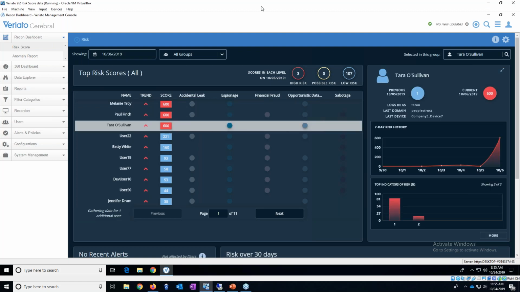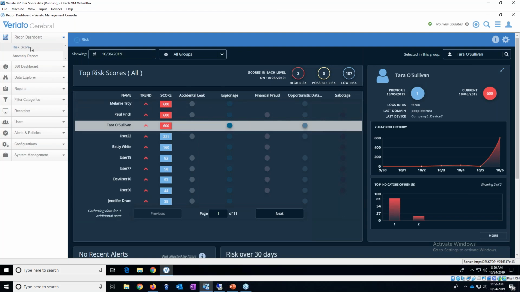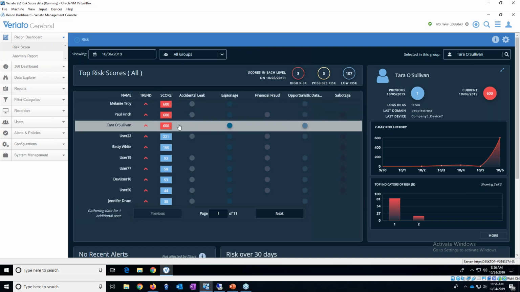Melanie, Paul, Tara. Excellent. So say for example, this is our brand new risk score implementation. We baseline for about almost a month, and then we start putting together risk scores that we deem may or may not be risky to you. So you can see we separate. So here's the high risk people. So take Sarah Sullivan for example. So over here on the 7-day risk trend, no issues here, and then all of a sudden one day it spikes up, and she becomes a super high risk.